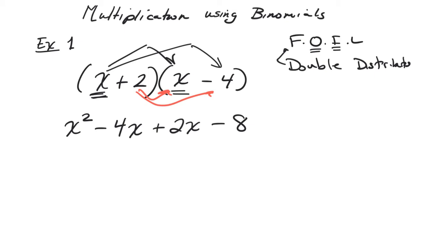Notice I have 4 multiplications here. The last step is that I'm not done, because in Algebra 1, which this video is for, we create what is called a like term. This middle term, -4x, and this other term, positive 2x, are like terms, which means I can combine them. In this case, the x squared will drop down, so I get x squared.